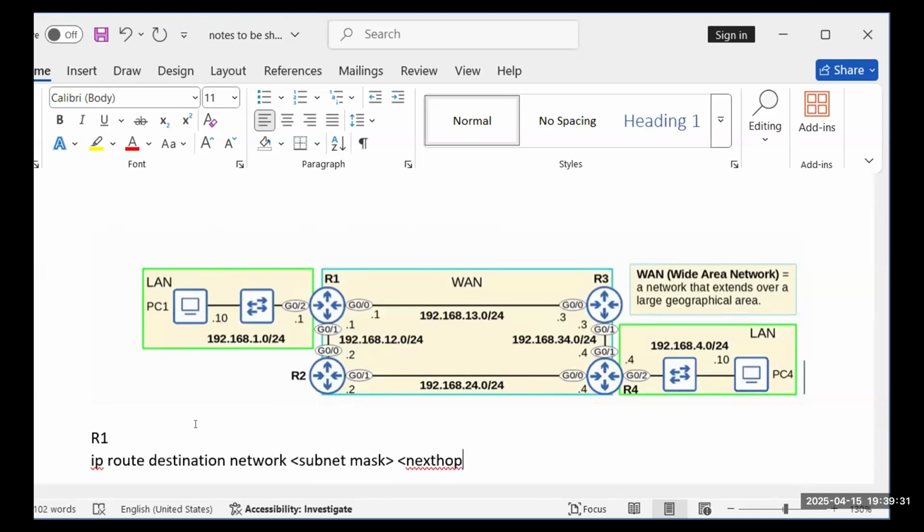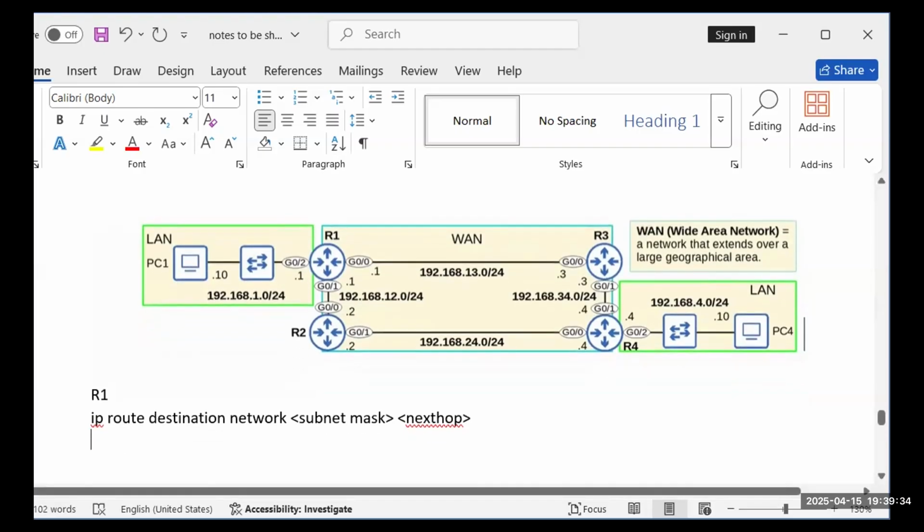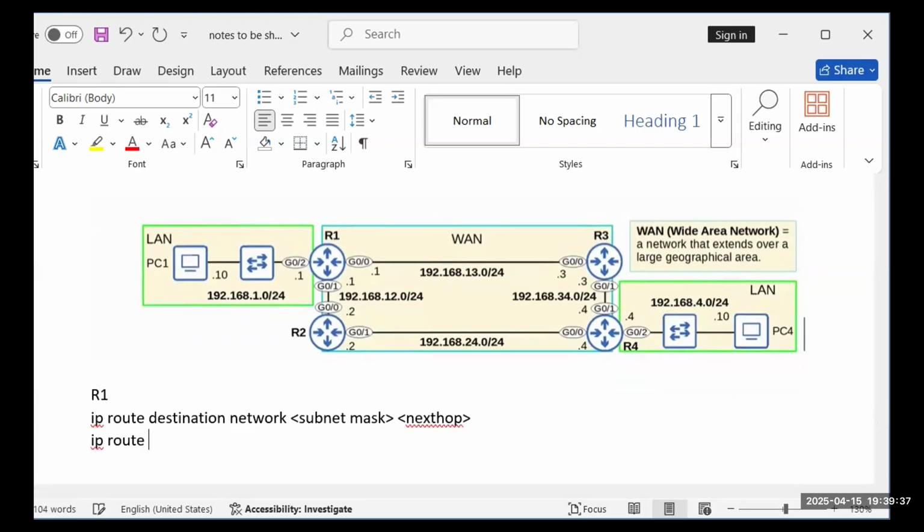Next hop. So here, if I'm going to use the actual IP address, how my static route will look like is ip route. My destination is 192.168.3.0. That's the network. I'm going to use the network only, not any specific IP address. In order to reach the 192.168.3.0 network with its subnet mask 255.255.255.0, that means the entire /24, 256 IP addresses, any IP inside the 256 range.